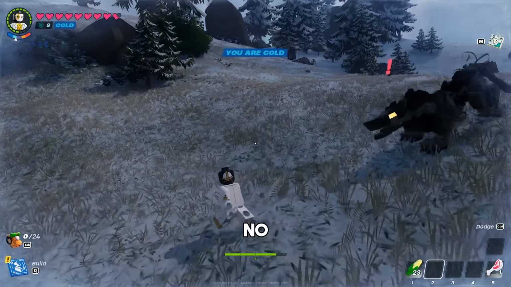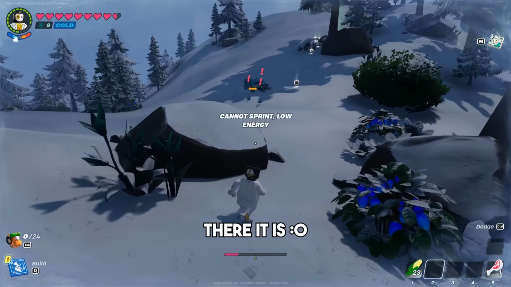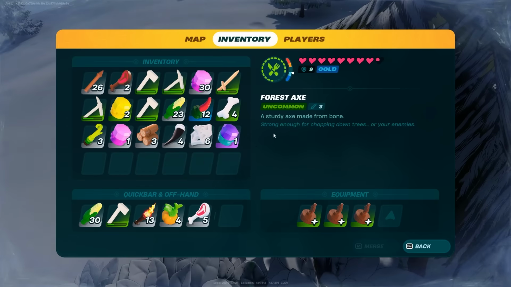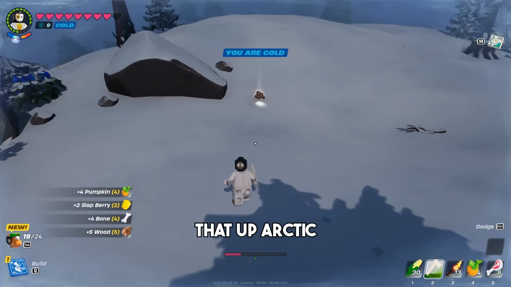Where is my backpack? No, no, no. Stop it. There it is. Oh no. Okay. Oh well, that frost wolf got eliminated. Okay. Gimme, gimme. Yes. Perfect. Run, run. I'm not staying here. I'll pick that up. Arctic Claw, thank you.